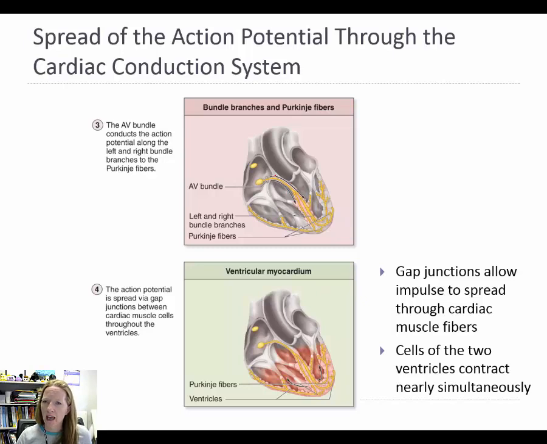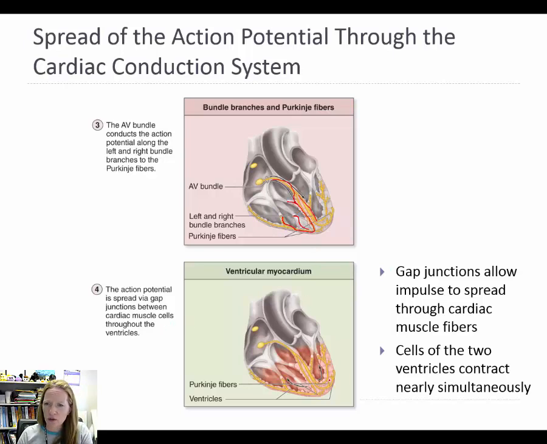From here, we need to start going down and stimulating the ventricular walls. So it's going to move through the interventricular septum. It's going to go down the bundle of His, and then from the bundle of His, remember, it splits into the left and right bundle branches. That way it can go and stimulate the left and the right ventricle. From there, it goes to the Purkinje fibers. Look, it goes up into those little papillary muscles as well. And we'll talk about what it does here in a second.